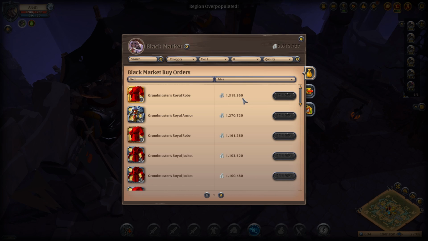And then a lot of people like sorting it by price. I don't necessarily like doing this. Yes, you can make some very good trades because these are the most expensive items being bought in the black market, but it's very hard. A lot of people look at them. What I like doing is sorting it by the item name.